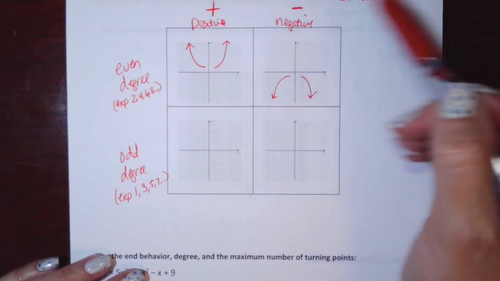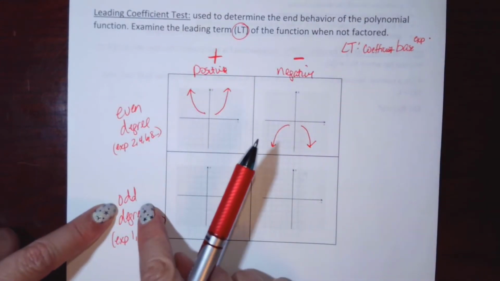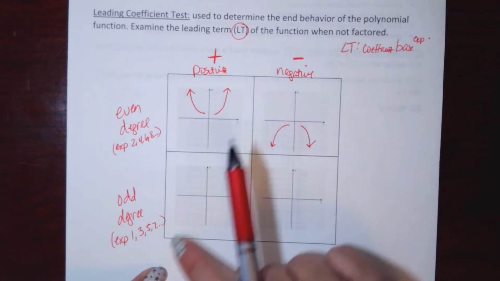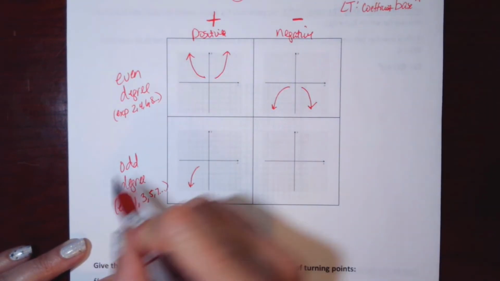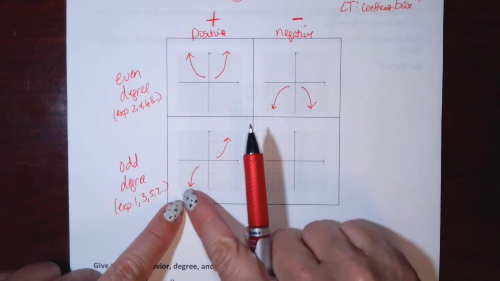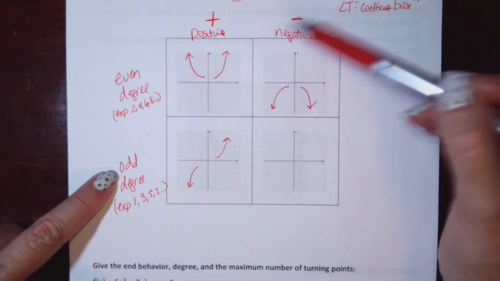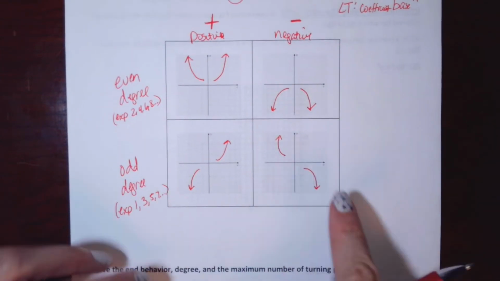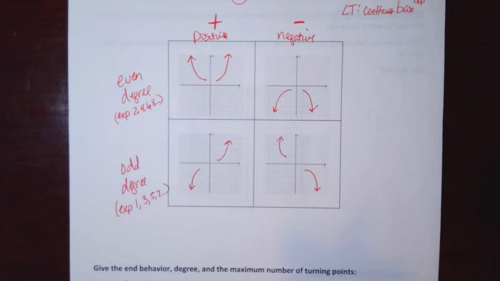If it's a positive coefficient, if this number in front of my base is positive and the degree is odd, then if I were to take the ends and pull them straight, it would be moving in a positive direction, an increasing function. So for an odd degree positive exponent, I start low and I finish high. If I were to straighten that out, I would have a positive or increasing slope. Conversely, if it's odd degree and a negative coefficient, it's going to start high and finish low. Don't connect the ends. If I pulled this straight, I would have a decreasing function, a negative slope.